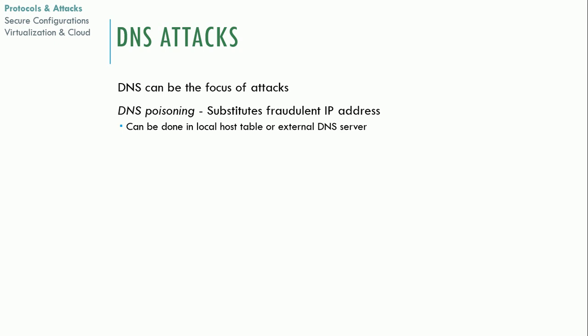Obviously, poisoning DNS with an actual external DNS server is a bit more complicated, but it's not impossible. If you have a DNS server running in your network and it's not running the latest versions of DNS, or it's not patched against some of these vulnerabilities, then those vulnerabilities may exist just within your network, which means an attacker could poison DNS just within your network. Poisoning DNS does occur on the wider internet. It is possible, and it does periodically happen.